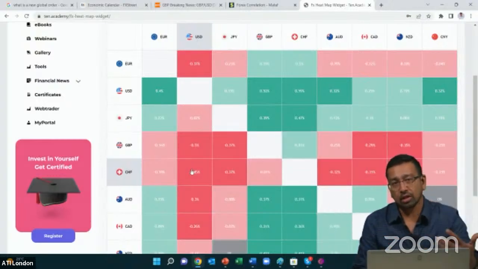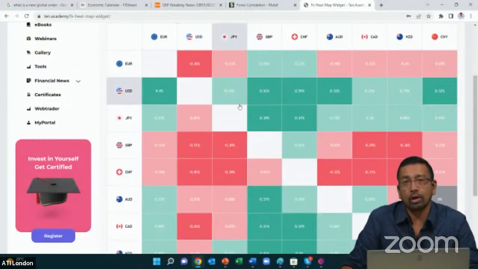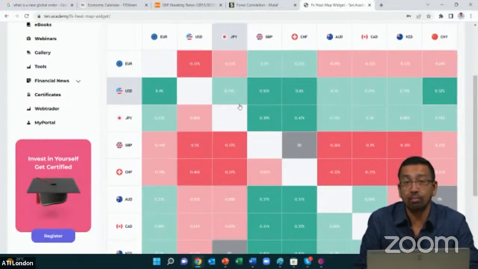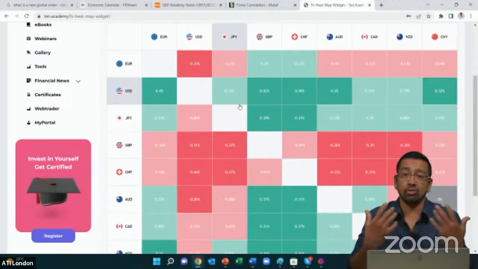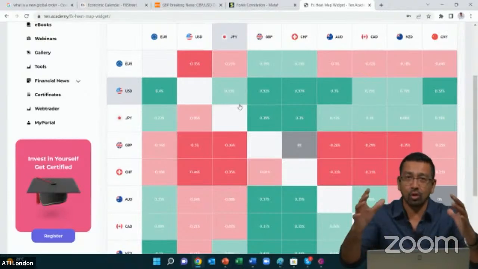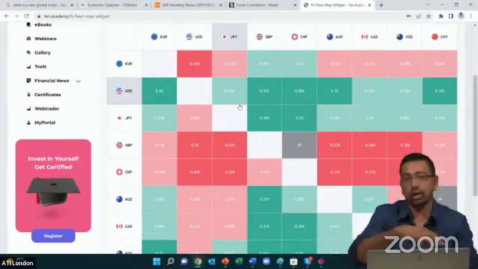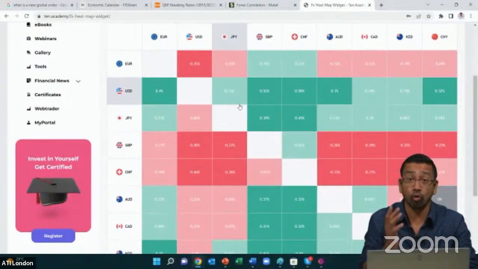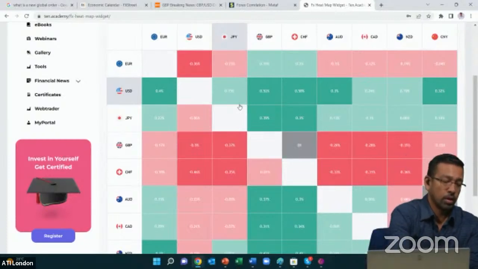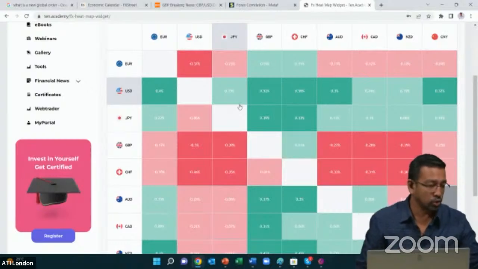So whatever has been communicated in the news, whatever is big news at the time, would also be highlighted on your heat map. And if they match, it's even better. Then you take them onto your chart and do a trend analysis, and everything will start to be like a puzzle that is coming up with a big picture for you. So it's all about fitting in puzzle pieces as well, right?